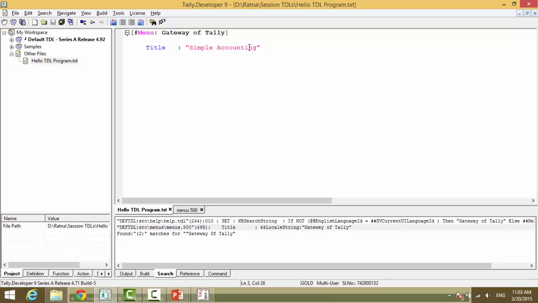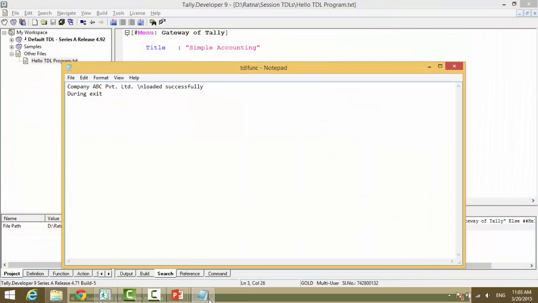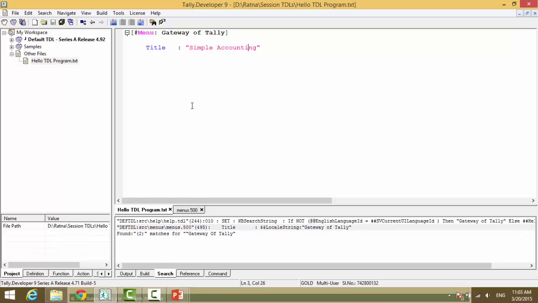This is one simple test that we are going to run on the existing program, and we will now execute this. As a customer, there are two ways to attach a TDL to your Tally.